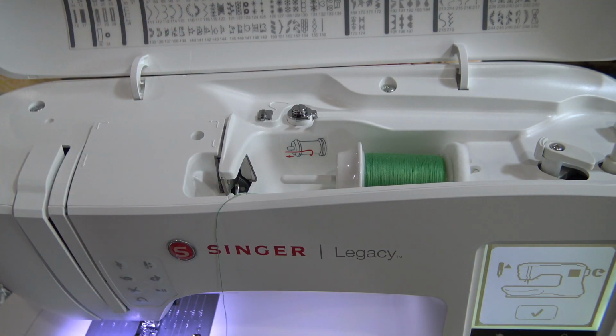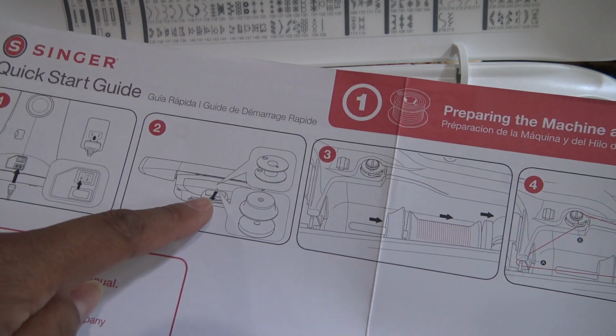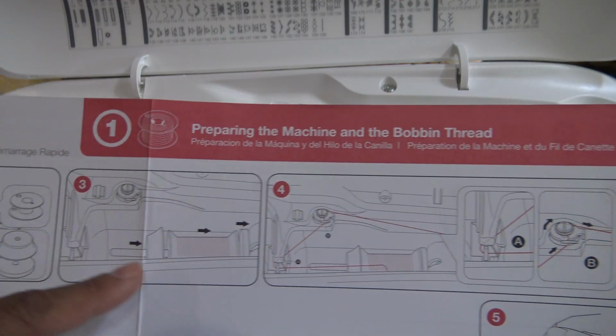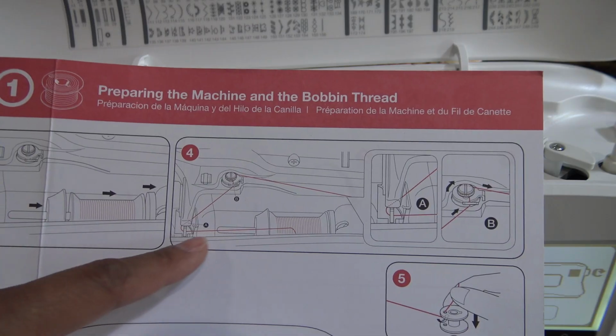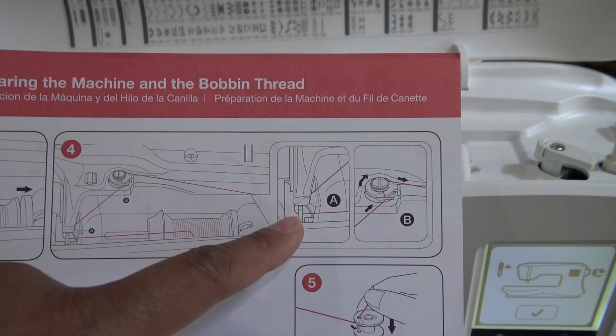All right, now this, I think they did a really nice job, other than I don't really know what they're showing you here, because what does that have to do with anything? It's saying you're going to put these things on here, bring your thread, and go through A and then B, and it has close-up shots of what A and B look like.